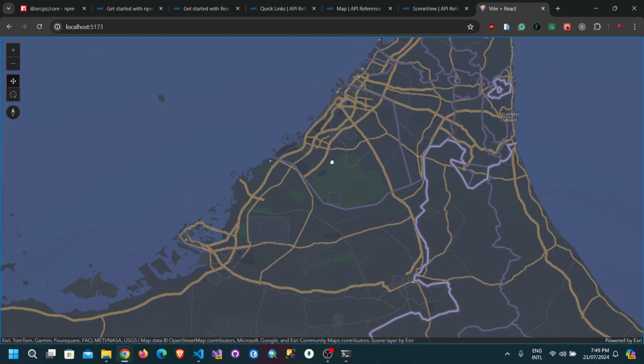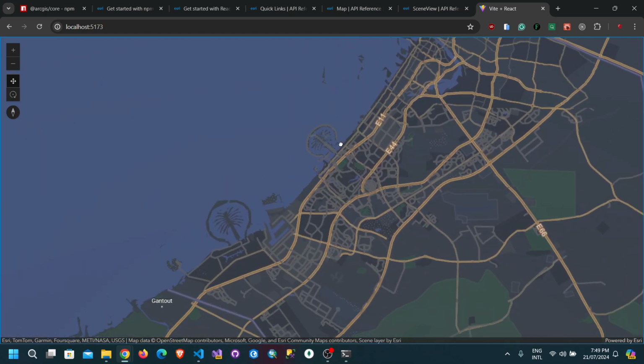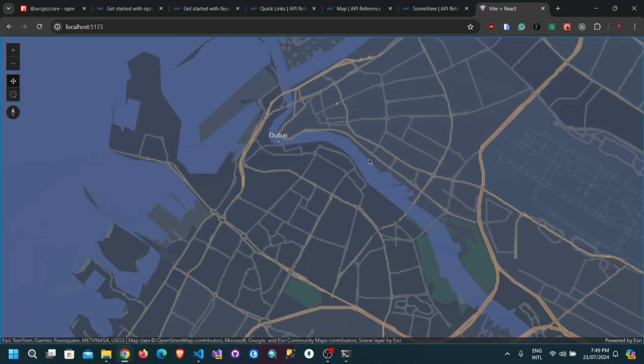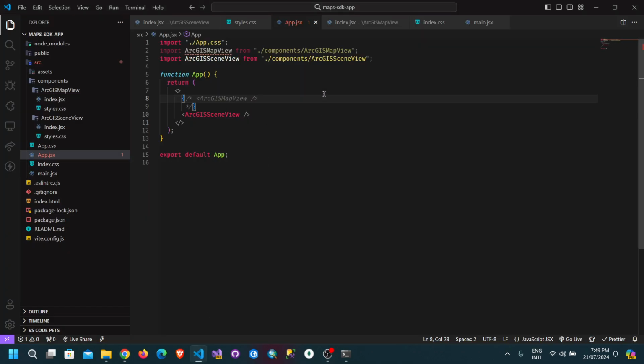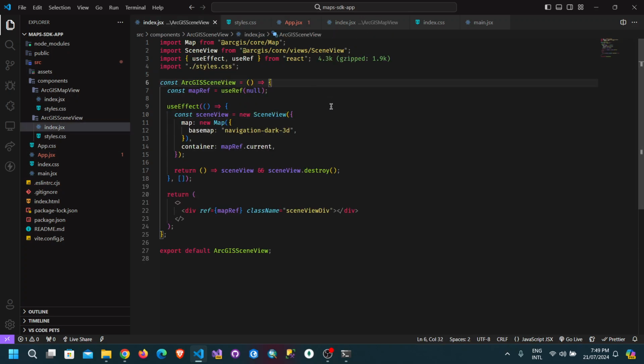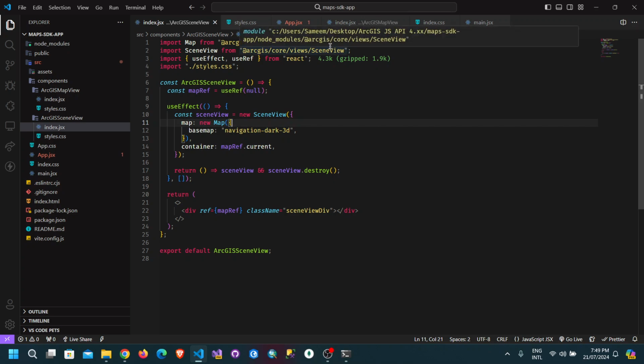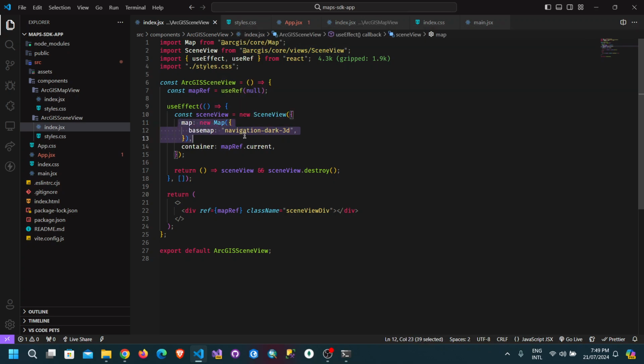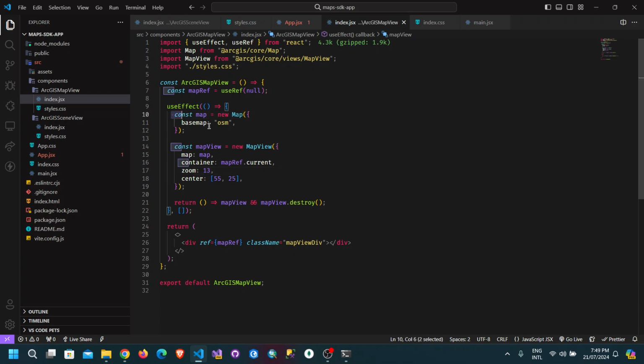So in this video what we have just done is we created two separate components for the map view and the scene view. What we can do more is, if we look here, this code is all just JavaScript, so we can separate this into its own file.